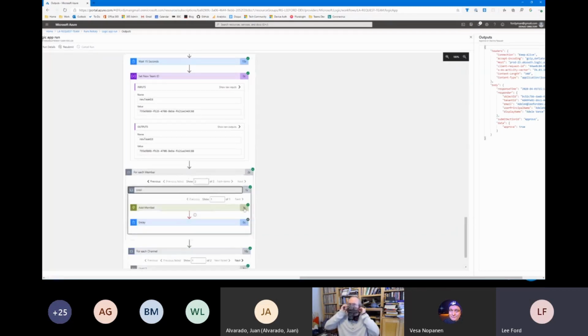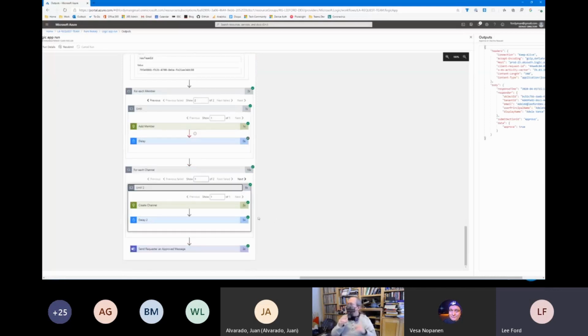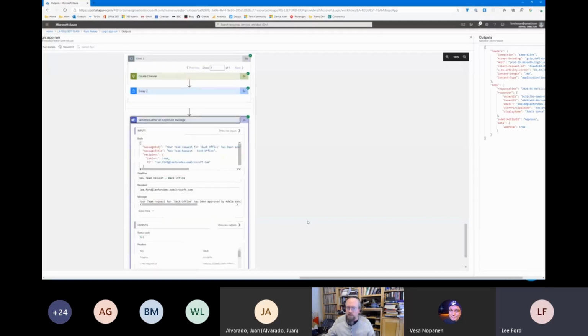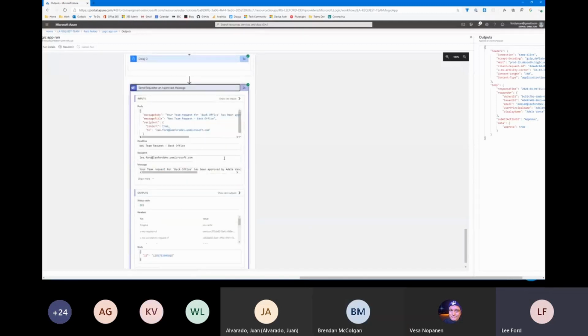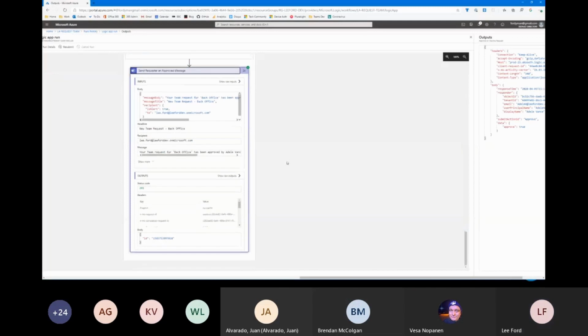And that's done on an until. So if there is any error, if there is a 404, something like that, because the team technically has just been created and it didn't exist, then it gives us time to wait for the team to be created, and it kind of tries and tries and tries. Once that team's been created, once the members have been created, once the channels have been created, then we send an approved message to the user to say, yeah, that team's been created, we haven't had any errors, all good. And there we go.